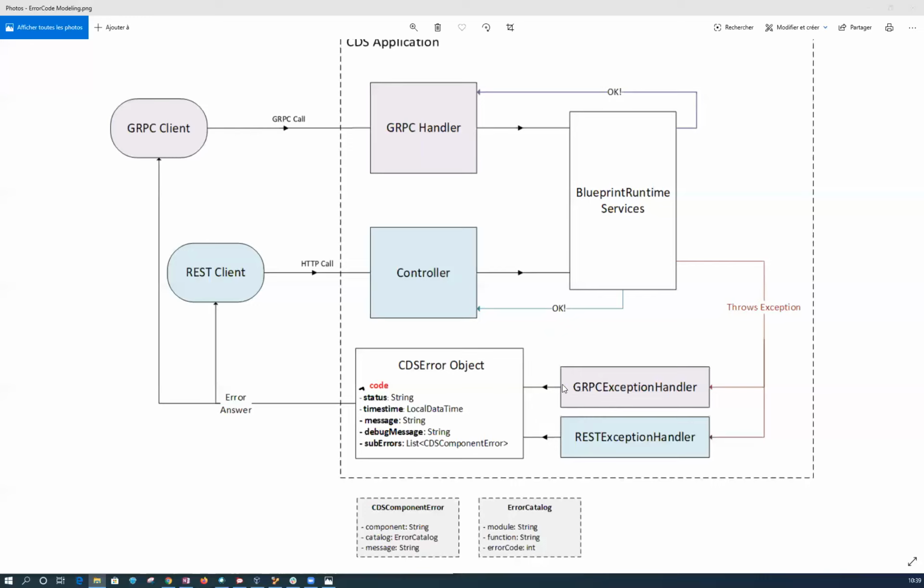It's just that if the REST controller receives a CDS error object, which is triggered from the process, then the question is: should it return 500 and have this CDS error object embedded into the JSON return or not? And it's the same thing with gRPC. But you mean we will always have 500, because we can have 500 or 400 depending on the case. So you have a non-200 HTTP error. I mean, we can decide which one we want to use, but it's just to tell that if you use REST and it's not a 200, then you know that something didn't work properly, and then you do the proper checking of the code.